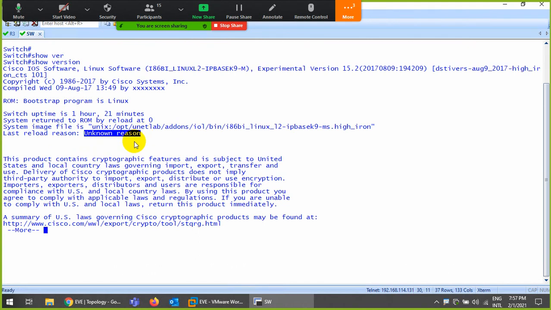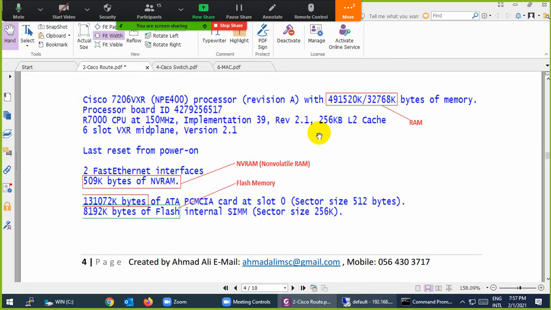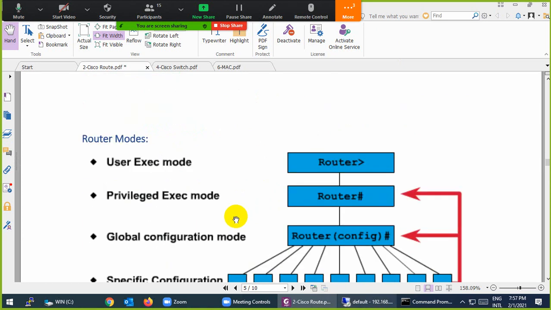I remember when I was giving an interview the first time, one company asked me where we can find how long the device has been on and what was the reason it last booted up. The answer is a bit awkward. If you say show version, because show version will show you the version, you will hesitate that maybe it's some other command, but it's show version. So keep in mind, it's an interview question. If they ask for how long the device has been on, you can find it here as well. Okay, let me go back. So that's where we can find NVRAM and flash memory. I showed you from show version.